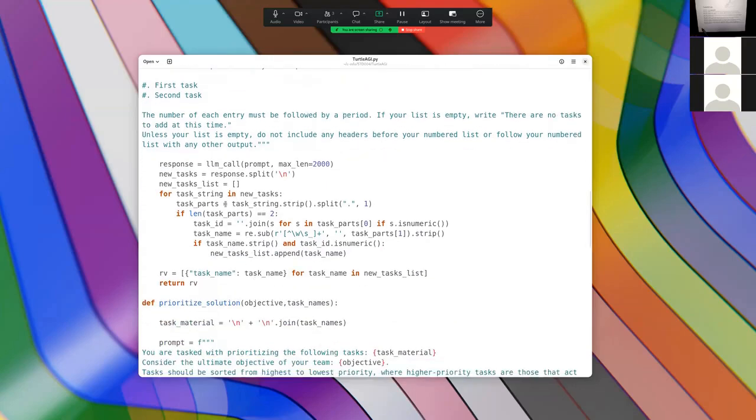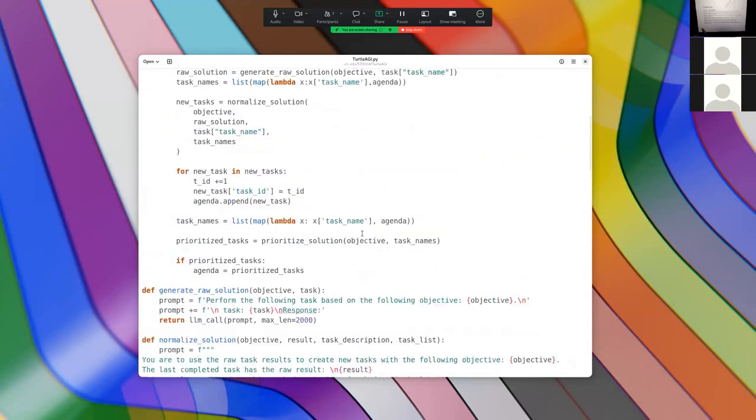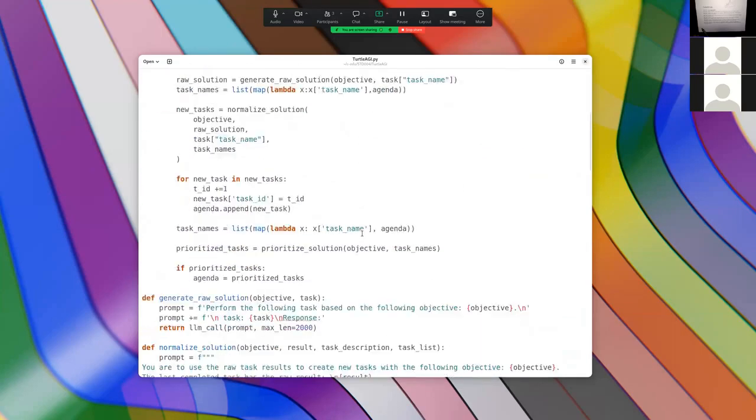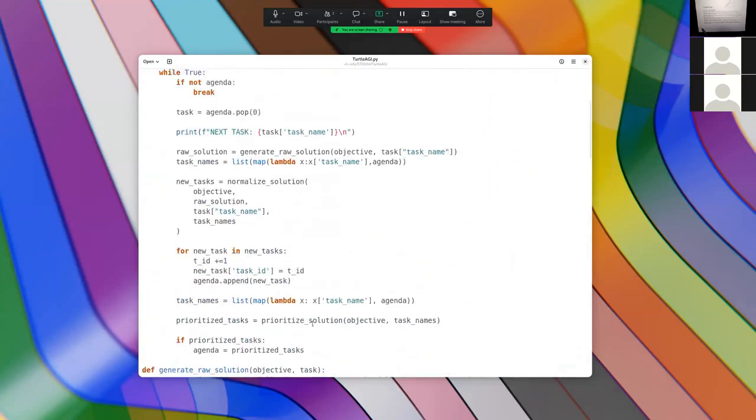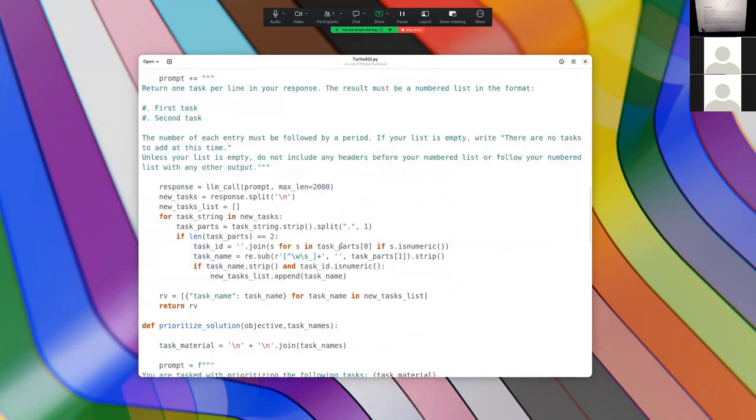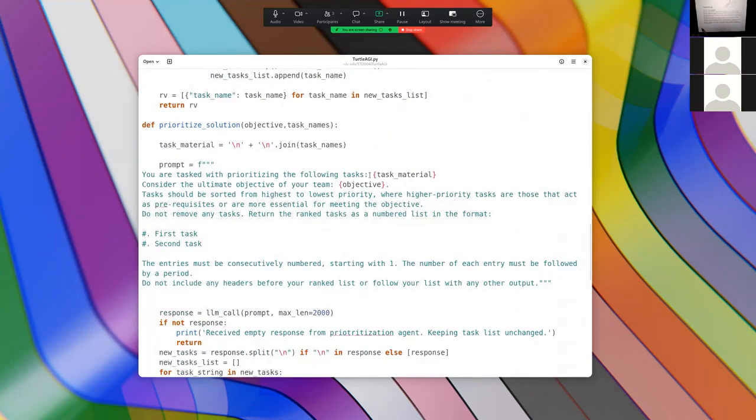And then it pushes that in, and this is where it actually builds out the thing. It's going to say the new task, that task name, tasks in the task list. Oh, here comes a response. And then it pulls that out and normalizes it into a list of ranked task names, different task names that don't overlap that come back in the ranking. Then it's going to prioritize the solutions. When it prioritizes the solutions, it goes in: your task is prioritizing the following task. Then it returns the rank, so this is doing the ranking.